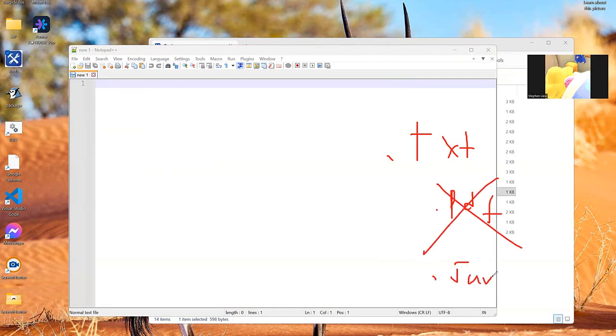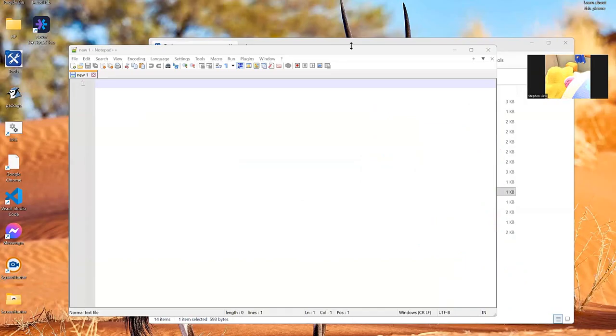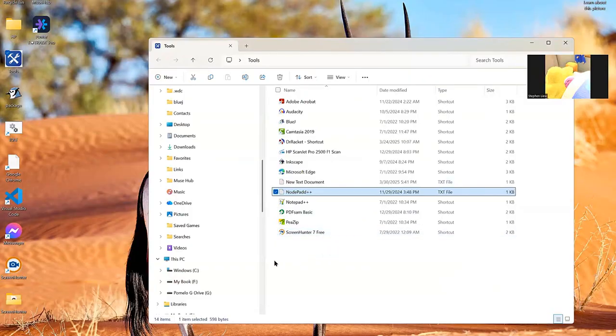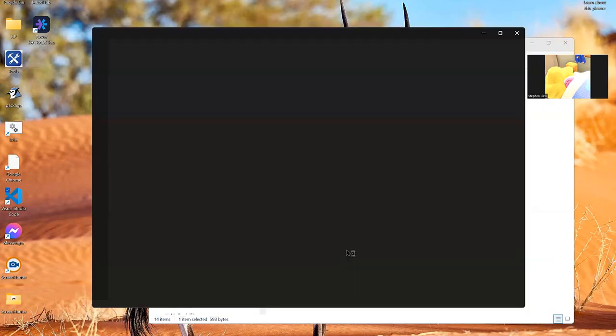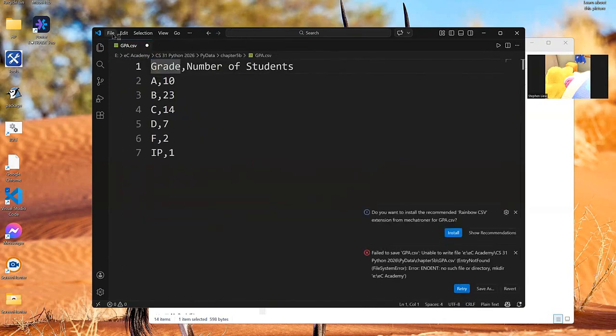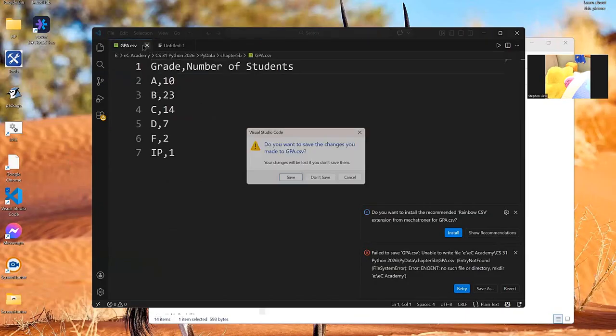no Java, no other format, because you are going to use the digital test online, and they only take text files. That's the editor you can use. You can use this one or another one. You can use Visual Studio Code as well. But with Visual Studio Code, when you get started, it is better to close everything and create a new text file. So you get a text file.